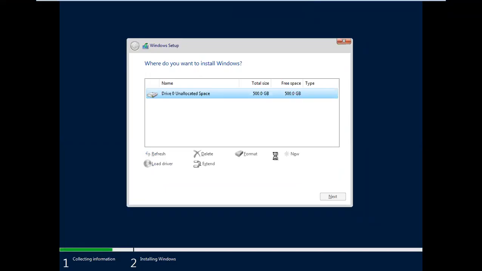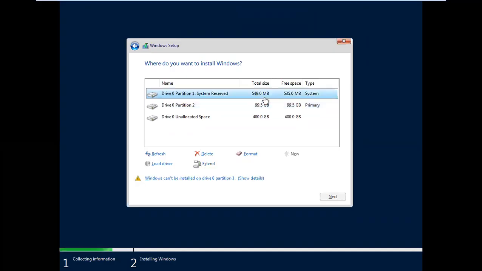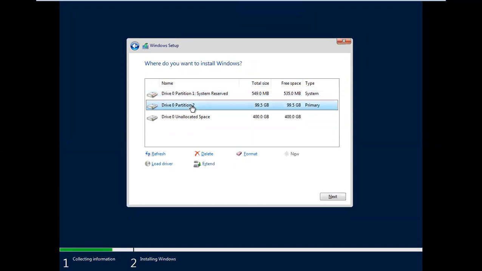But some reserved disk space will be used apart from that. While you're creating a drive, what happens? See, 99.54, because 500 MB is still utilized for the system drive. Whenever you install an OS, a system partition will be there. So you give 104 thousand or so, then it will come to approximately 100 GB. So hit next.